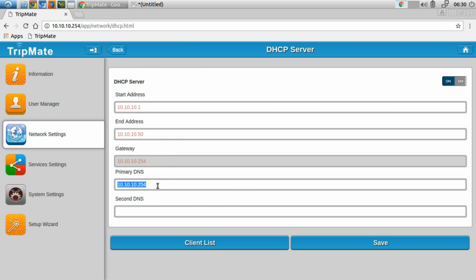Next, the DHCP server and the DNS. This is fine since I'm not using this device. However, what I'm going to do here is input the numbers for what are called the OpenDNS servers. They have a free service that you can point your DNS requests, domain name servers, to. Let me just get that up really quick.